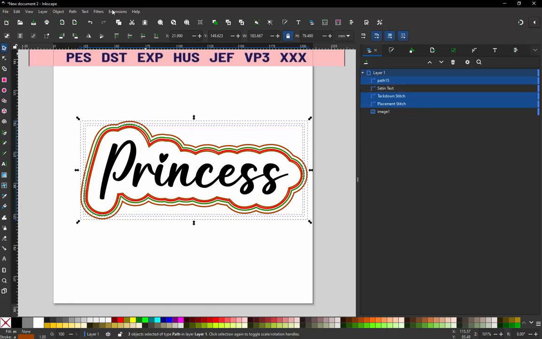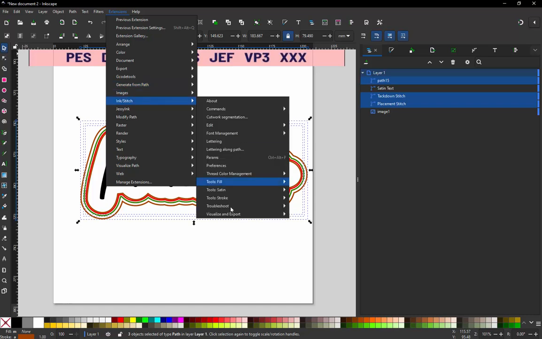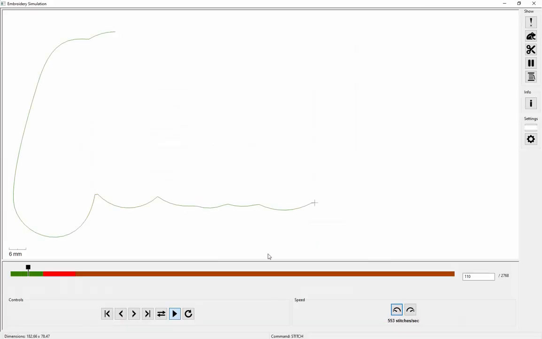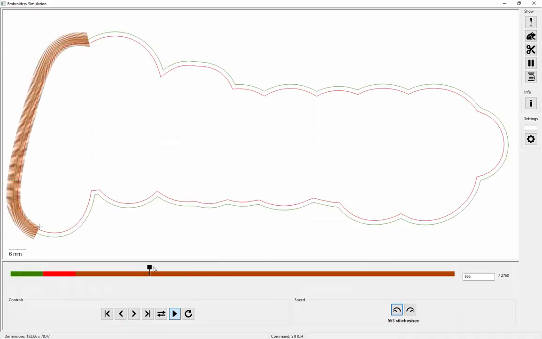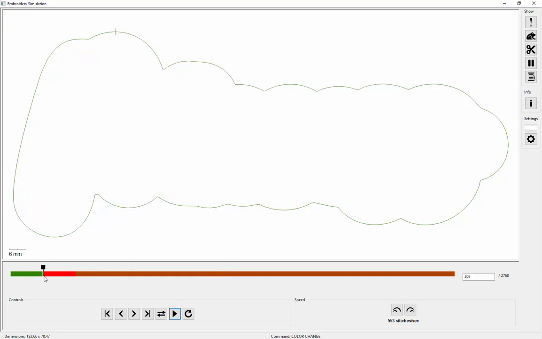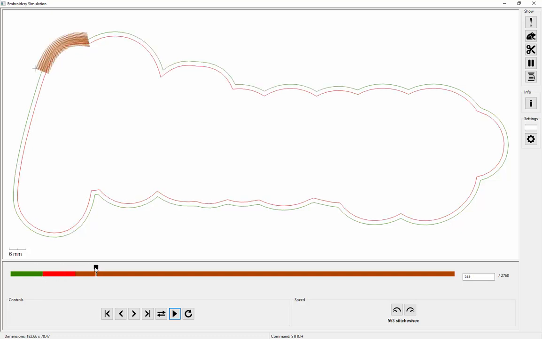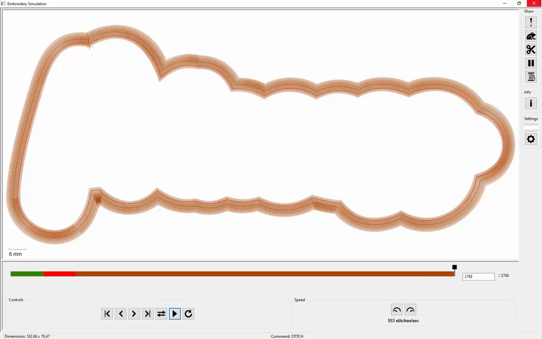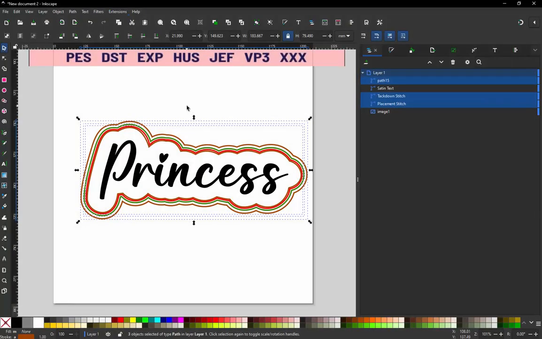But now if we come up here to InkStitch and Simulate, now you will see, let's back that up just a second so you can see that the tack down stitch is going counterclockwise as well. Like I said, I don't think it really matters, but if you wanted to know how to control that, that's how you do it. Okay, so pretty straightforward stuff.